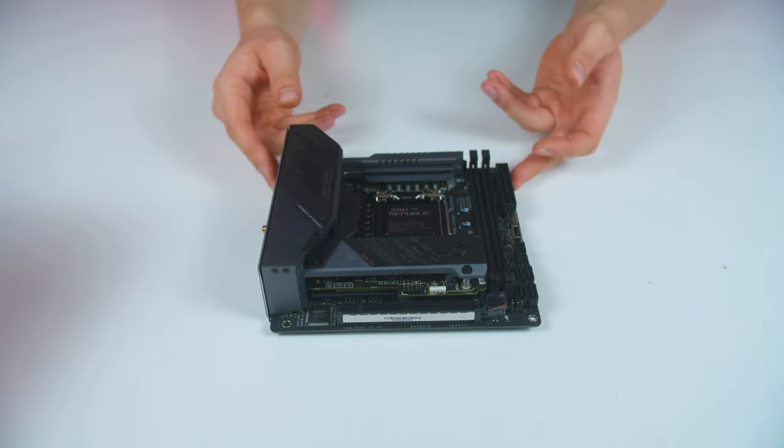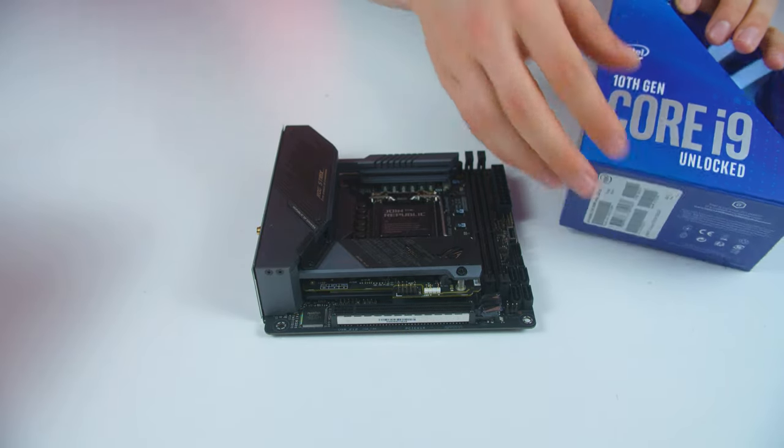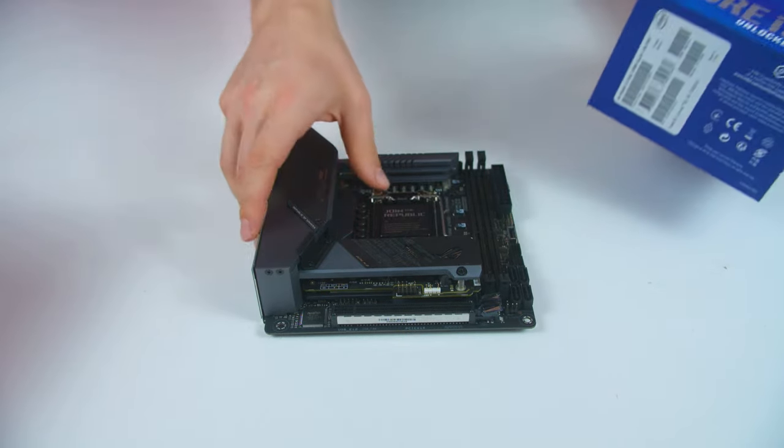That's such a nice looking motherboard. Let's go ahead and we'll get the 10900K CPU out. Let's move this to the side actually.